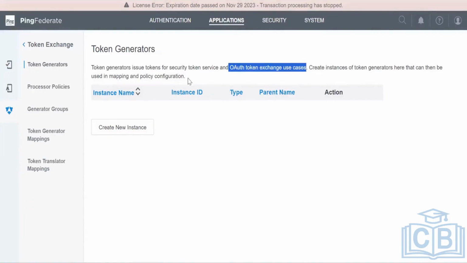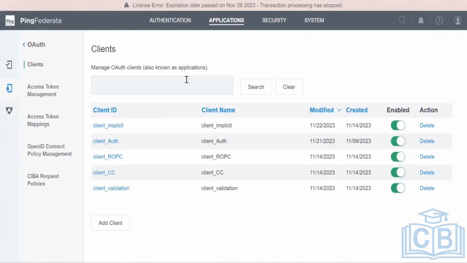Now you need to exchange the token to the Ping Access, because how else do you give the token to the Ping Access? This one is required for the Ping Access. You will be just using this token generator, whatever you are creating, and you need to configure it in the Ping Access. Then only the Ping Access will correctly redirect to the PingFederate for the authentication mechanism.